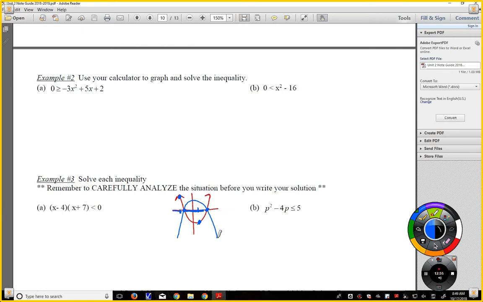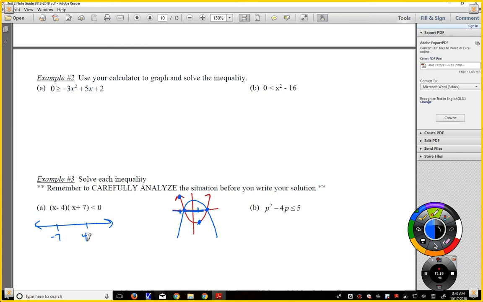Okay? However, 4 and negative 7 are really important in me analyzing my solution, because I understand that because those are the zeros, they are splitting up the parabola into these sections where if I plug the numbers in this area, I'll get one kind of result, but if I go on the other side of the zero and plug in these numbers, I'll get a different kind of result. Is that okay with everybody? So I want them there so that I can analyze what's happening, but they're not necessarily part of my solution. To decide if they're part of my answer, I have to look here.